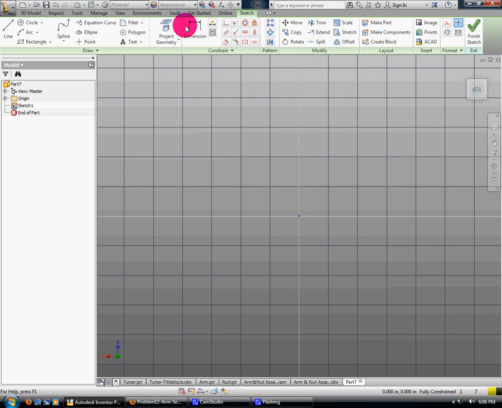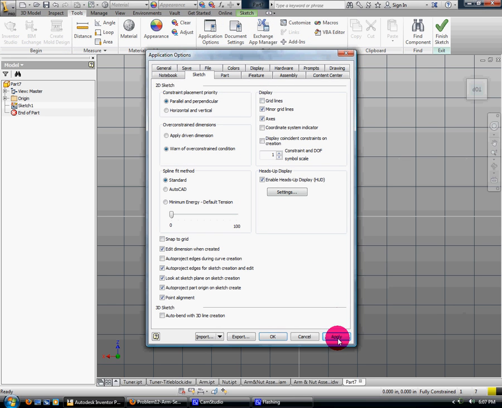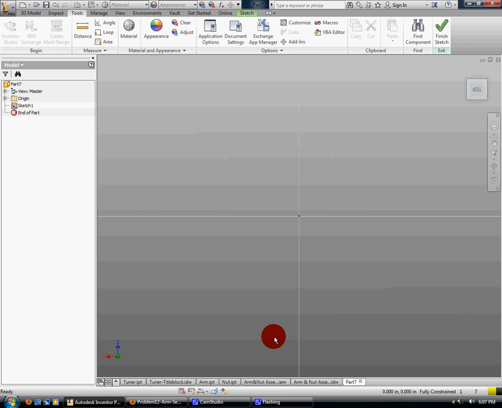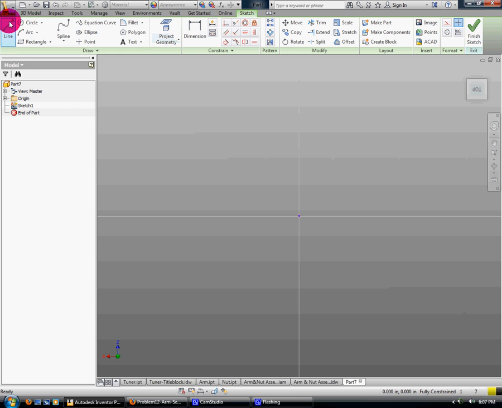It's one time that I don't think I want to see the grid. I think I just want to draw this without my grid, so I'm not even going to worry about setting any of that in there. I'm just going to draw. I'm not going to worry. Okay, sketch. There we go. Line. That's 0.5 to the right. 0.5 down.